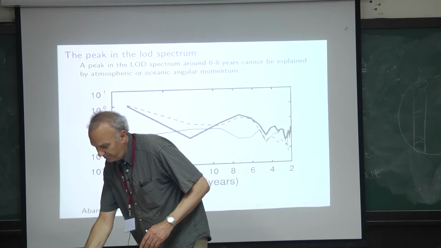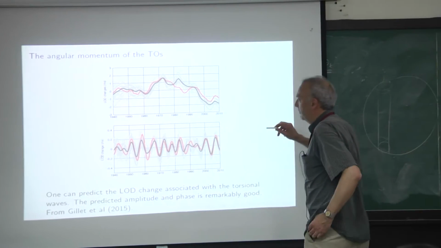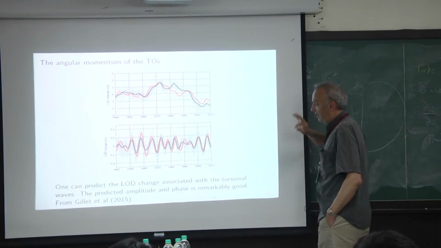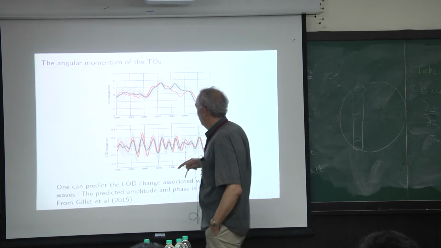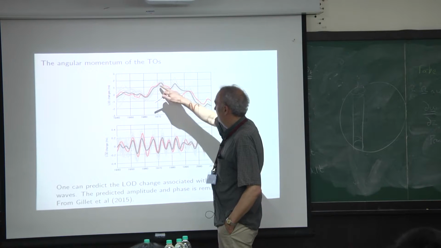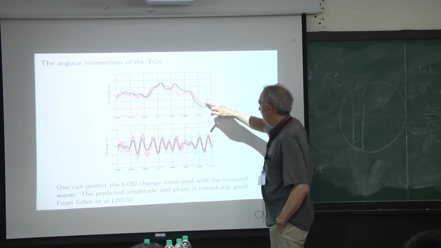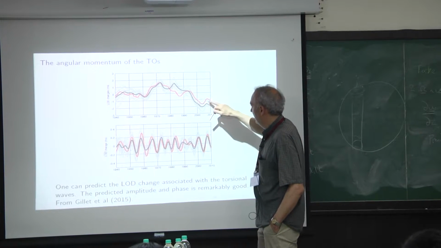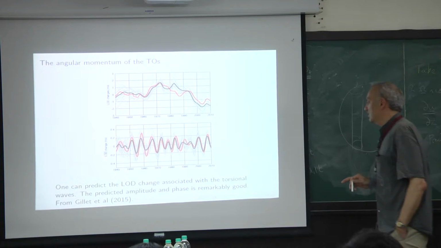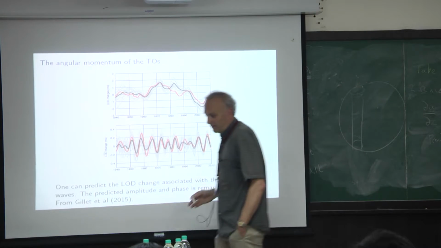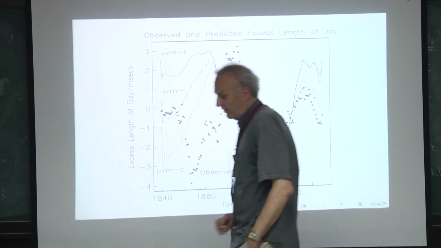But when you look at how the time variability of their results predicts the length of day change, then the length of day that we measure geodetically is in black, and the predicted changes that Gillet and coworkers make are in red. Okay, so that's over the last 70 years. And maybe I'll go back to my own diagram. You can do this for the last 150 years or so.